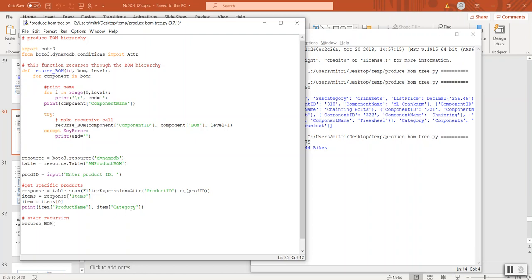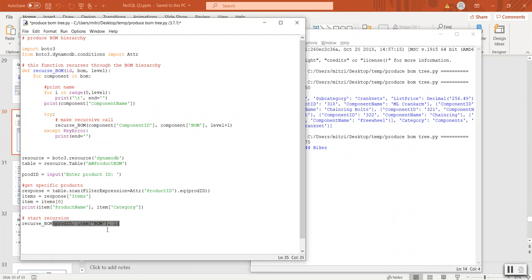I'm passing the product ID, which was what the user had entered right here, and the bill of materials attribute, item BOM of the item that was returned. Then I have the level, which will start at 1. And you'll notice that the level, each time I call in the recursion, is increasing.